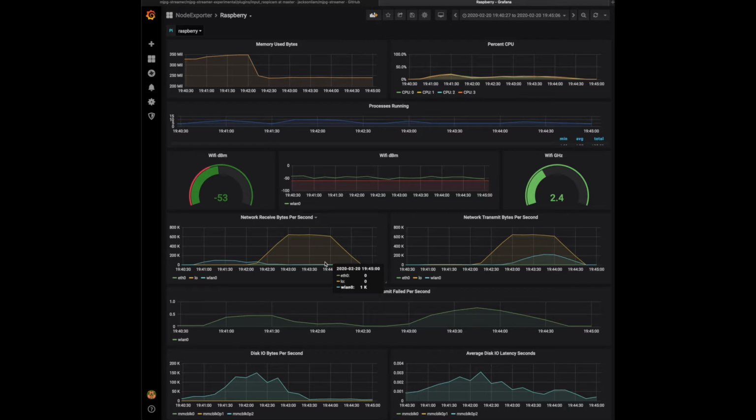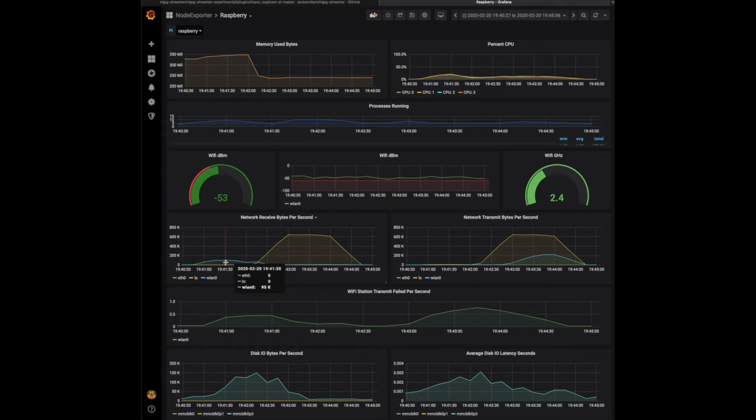And we can kind of look at what's going on. And this is how I correlate the data to the event, right? So the first thing I did was I was demonstrating why I was surprised, right? And so I started to stream a video from YouTube. And so we started to see network received bytes per second climb from 0 up to around 100 kilobytes per second here. And that's that blue line there.